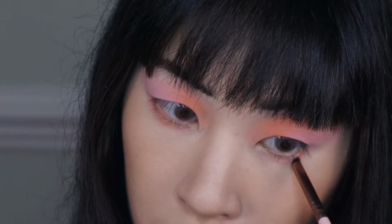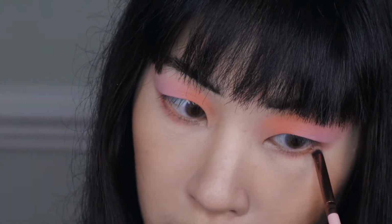For the lower lash line, I'm flipping the placement of the orange and the pink. I do this sometimes just to add some variety.